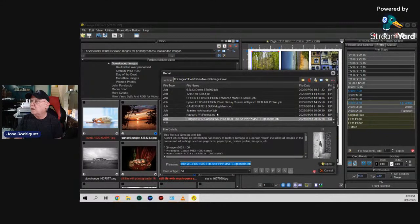So I did a shot of a pigeon in San Juan. Actually, no, in Paris, France. I'm going to click on it. I don't know what I did here. It was on CANSON, on watercolor paper, and the Pro 1000. Fine art something. White was, fine art matte was chosen as the paper type. Job.